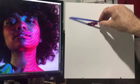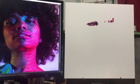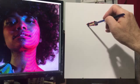Obviously, this is a very unusual lighting. When people ask me about how to paint flesh tones, I usually tell them that there's no such thing. If you're painting live or from a photo, you just have to look to see what colors are there. And the better you are at matching those colors, the more realistic it will look.